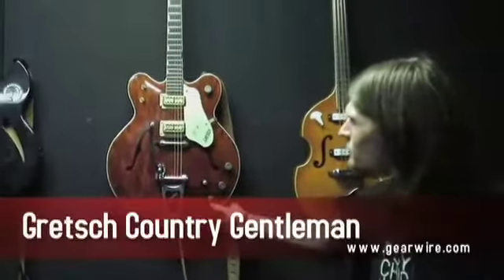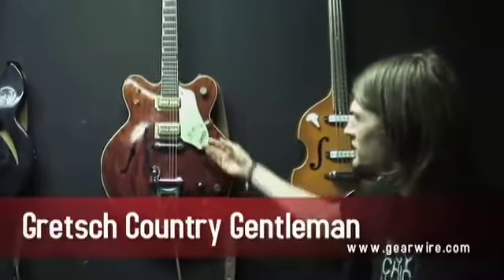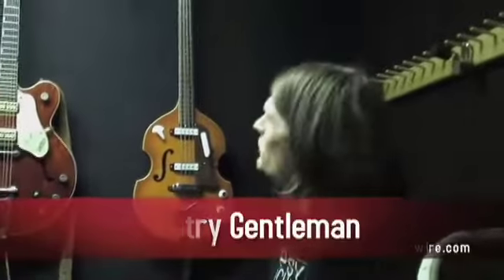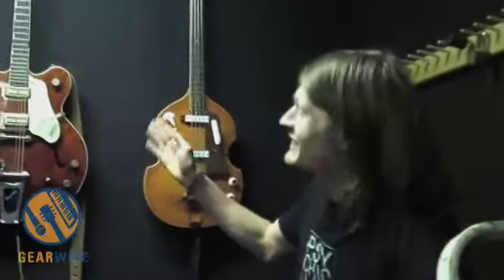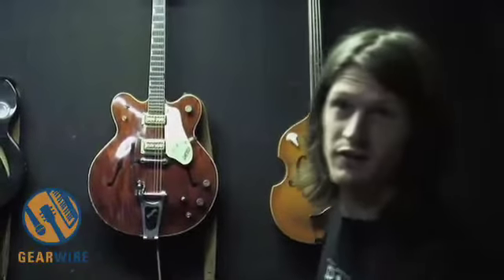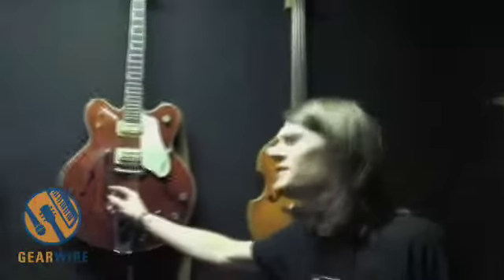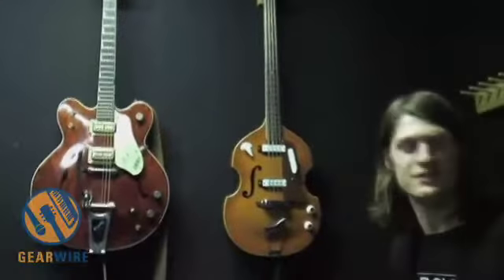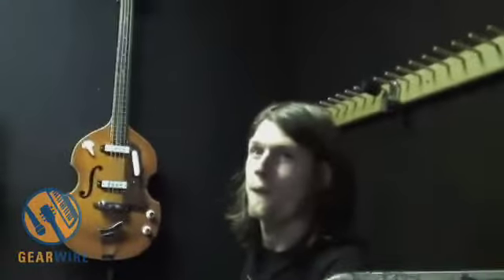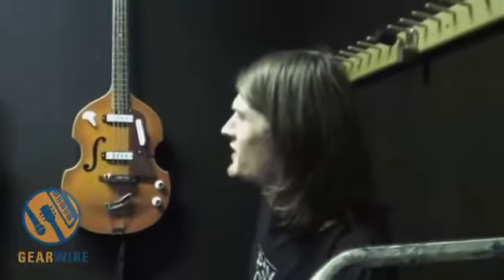This I just got, actually. Which model Gretsch is that? That's a Country Gentleman. What do you like about Gretsch? I've talked to a lot of people who bitch and complain about Gretsches. Oh my God, man, this thing is like the ultimate surf guitar, especially with my twin. With the Bigsby it's so swimmy. It's amazing. But I think maybe that's the complaint — they're not the most versatile things. Definitely not. Yeah, it's a twangy sound.